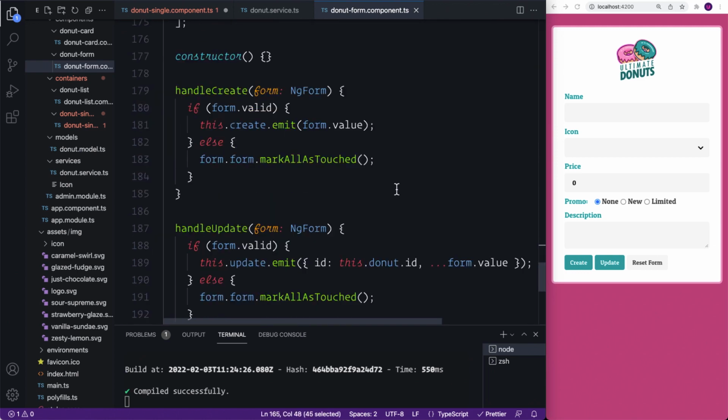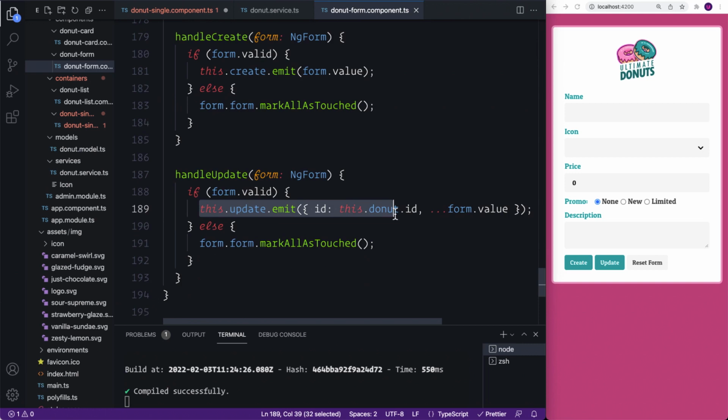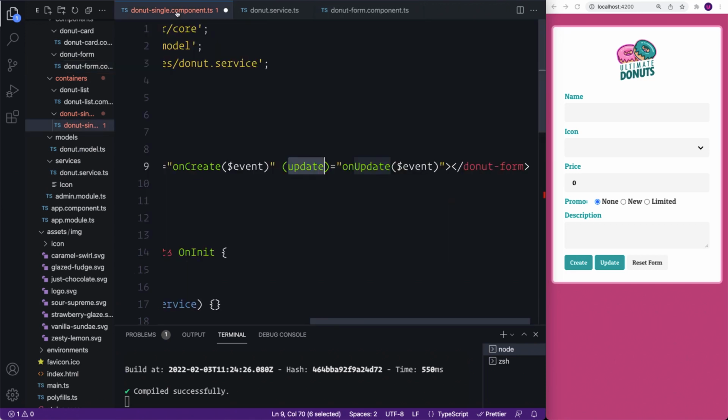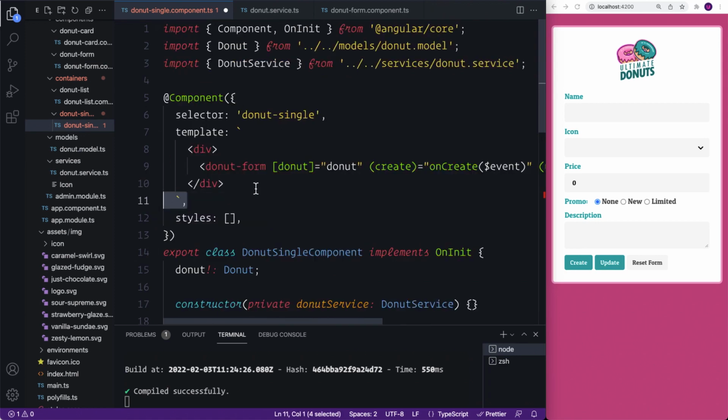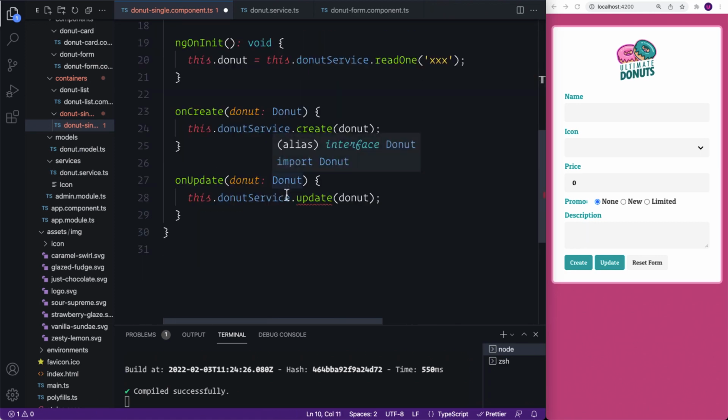And the ID is important because we're then going to take that ID and pass it off to an HTTP request to tell our backend which item we actually want to update. So this is a crucial piece of information for us to include. What this is doing here is essentially taking our form value, the new representation of our updated data, and then simply adding that ID to it, which means this is pretty much complete. So we can go down into our single component and we want to now implement our update method.